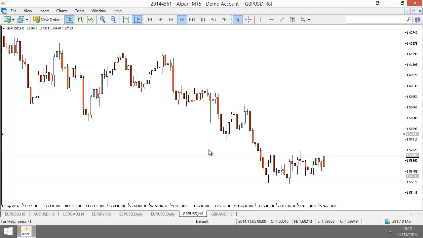Sometimes on the daily, I'll place separate support resistance areas for daily charts. 8-hour is the best. If you don't have access to 8-hour, you could just get a demo account with MT5, and this is one of the biggest.